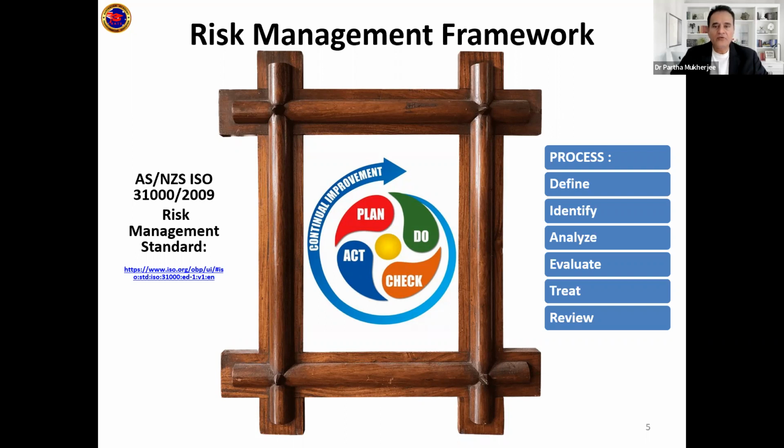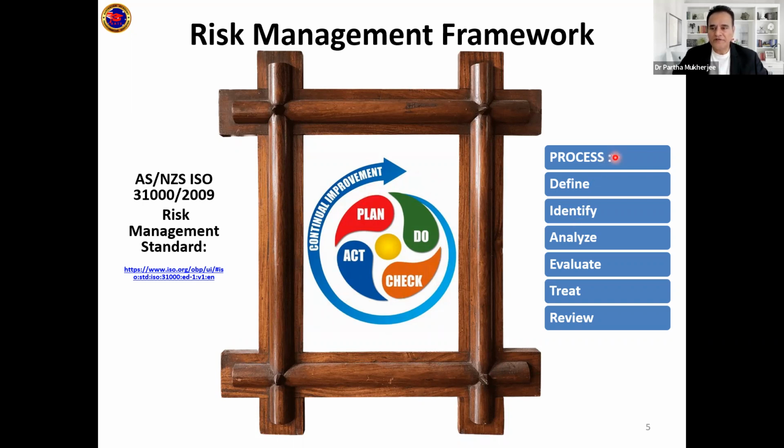Now I'm going to give you this one slide to capture the entire risk management framework, and that is basically a framework which is called plan, do, check, and act. So basically you're supposed to plan for the risk management, carry out and execute that plan, and keep checking, the monitoring and controlling that I talked about, and then act to reduce the risk. And this is a continuous process. Again, you do the same thing over and over again.